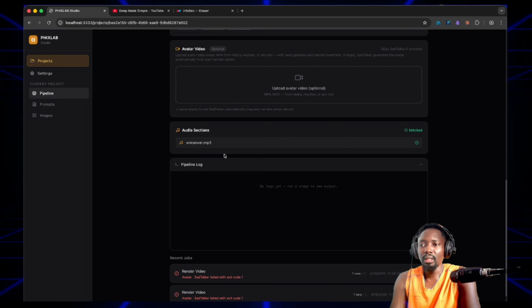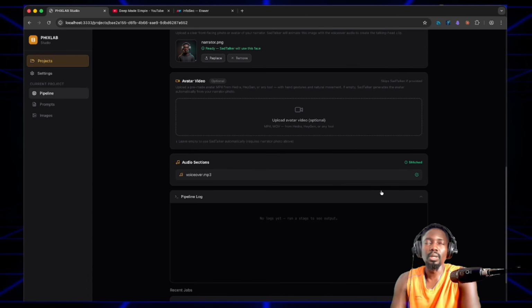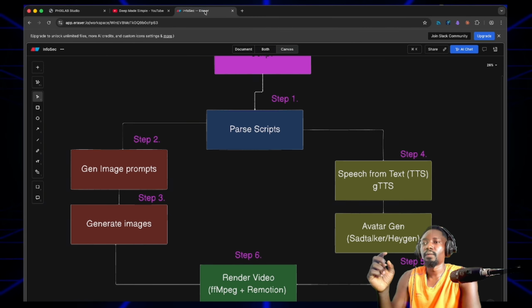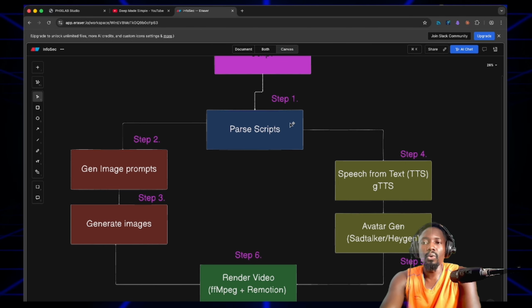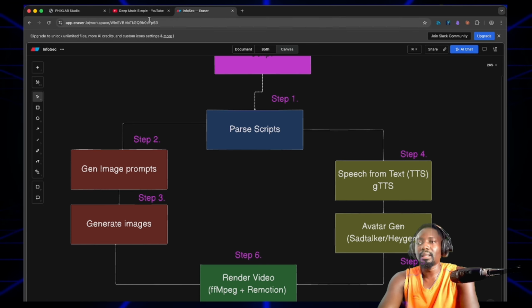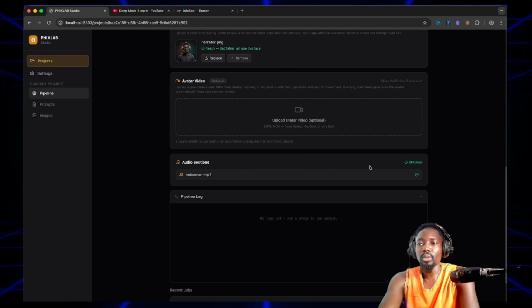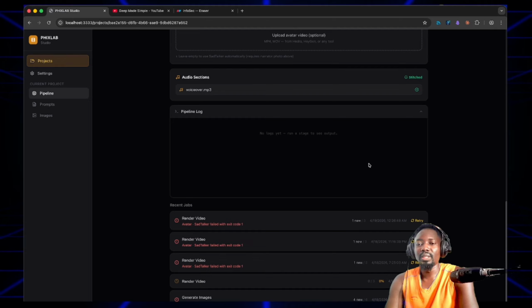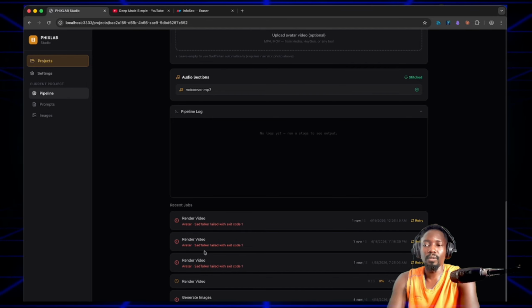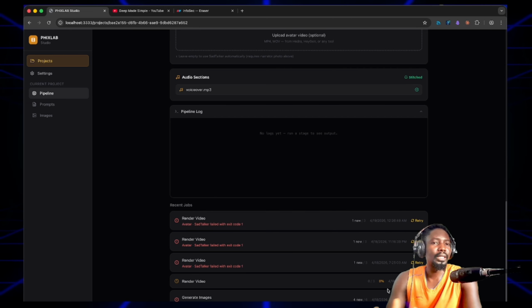All right, so this is the final audio section where the voiceover is being stitched. This is generated from the text to speech from this script. So from step number 4, when you pass the script, it generates the speech. That is what is going to be in this particular section, voiceover, waiting for the final render. You can see I'm having some back and forth rendering, and this is why I said that the project right now is probably around 80%.